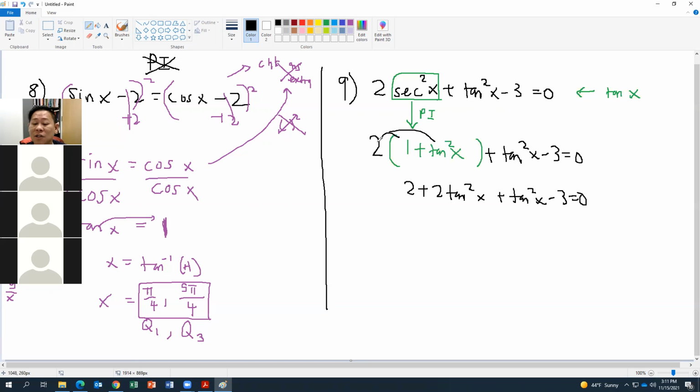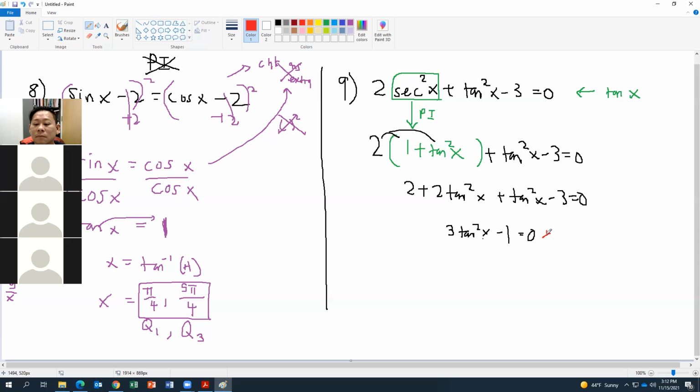So this is like solving equations and combine like terms. So how many tangent square x we have now? 3. 3 tangent square x, and then this is minus 1 because 2 take away 3 is -1 equals to 0. Now, since you do not need to factor this one because it's only got 1 tangent square x, so you just solve like usual. So how do we get x by itself? Anyone?